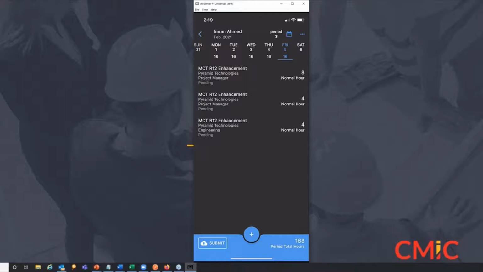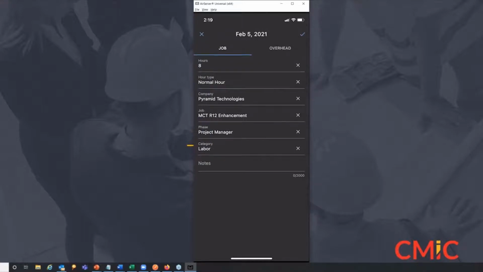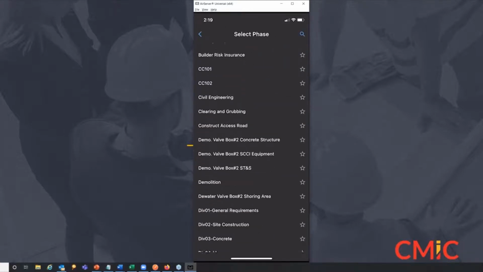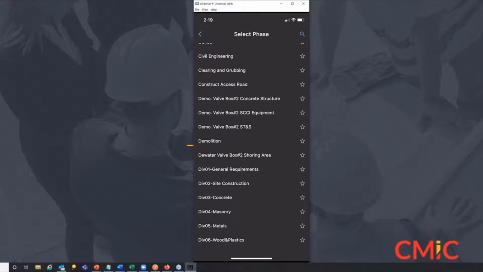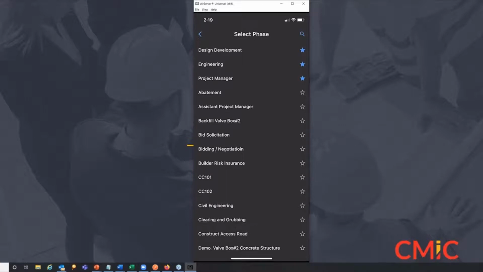I wanted to also mention that when you go to timesheet entry, you notice that you have this star value on the right-hand side. What are those actually? These are your favorites. So if you have access to different cost codes which you may be working on, but you don't work on them quite often, you can make the cost code you mostly work with a favorite, and they always appear on the top. That makes it easier for you to select the cost code rather than scrolling the menu or searching for that cost code all the time.